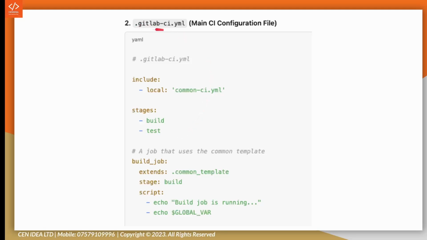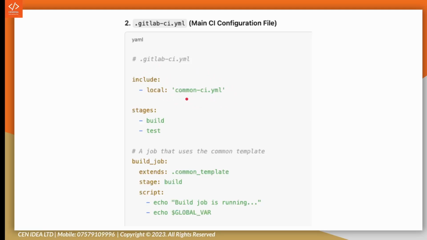Here is the main pipeline in .gitlab-ci.yaml, obviously the main configuration file. In this case, the word include can be invoked here. So we invoke it, and then we can use the word local and specify the path where that file is located.